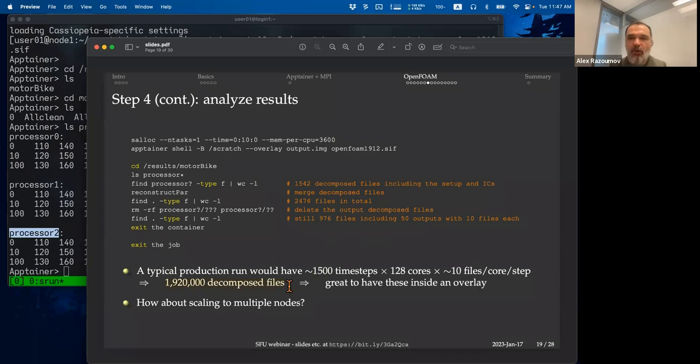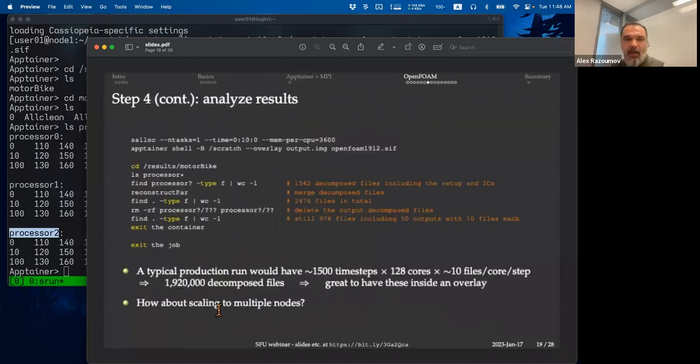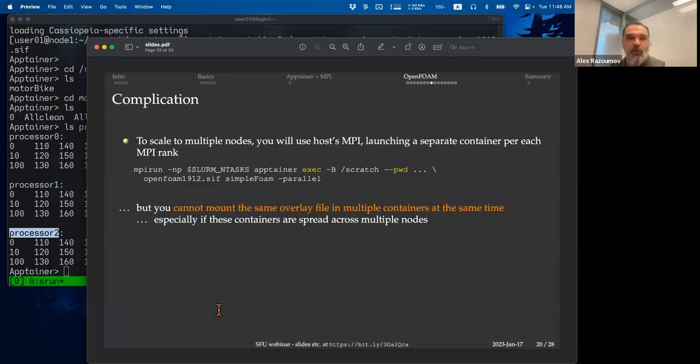So now, of course, the important question is, how do you scale to multiple nodes? And the setup that I showed does not scale to multiple nodes, right? Because in the simulation, you're actually relying on a single Apptainer process, and inside that single Apptainer process, you are running MPI run, right? So here you're running MPI run. But this MPI run cannot scale to other nodes because it really relies on the host single Apptainer process. So to scale to multiple nodes, you have to use the host MPI run. So you have to do something like MPI run, right, inside the job. And then for each MPI rank, you will start an Apptainer process.